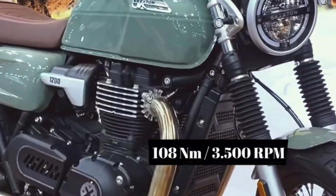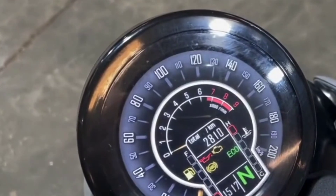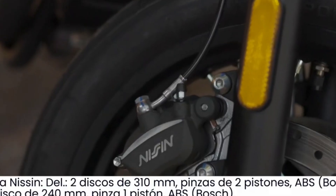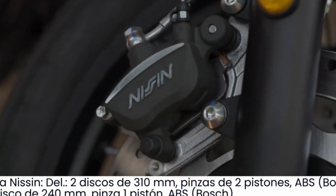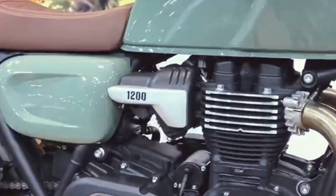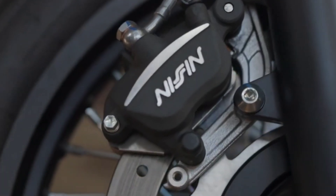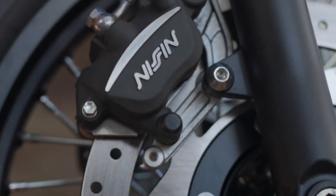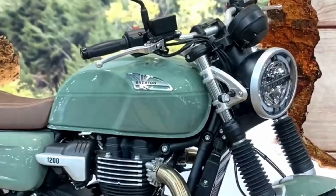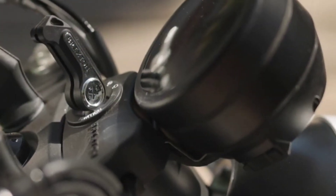The spec sheet doesn't tell the whole story. Key numbers such as bore and stroke, wheelbase, and rake are not included, but the performance figures claimed for both bikes are in the same neighborhood. The T120 claims a peak of 79.9 bhp at 5,500 rpm, while the Brixton's peak power is slightly higher and arrives later in the rev range, with 80.5 horsepower at 6,500 rpm. Torque peaks are also nearly identical, with the Brixton's 79.4 pound-feet just a touch higher than Triumph's claimed 77.4, both coming in at 3,500 rpm. Although these figures are quoted on the Brixton website, they may still change slightly before actual production.